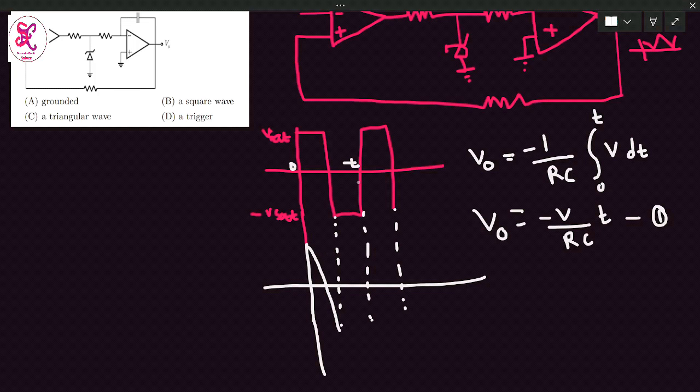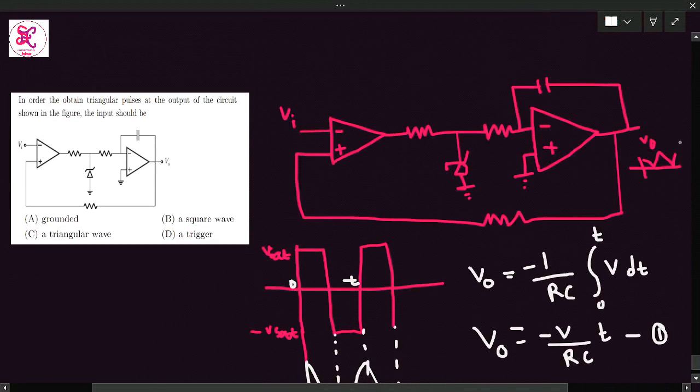What will happen during the negative half cycle? The input to the inverting terminal is minus V saturation, and the minus sign makes it positive, so we get an increasing ramp signal, and then again a decreasing ramp signal. Likewise, we get the triangular wave at the output of this integrator, and we apply this triangular wave through this resistor to the non-inverting terminal of the comparator. This is the open loop configuration of the operational amplifier, so simply a comparator, and we have the triangular wave at its non-inverting terminal.